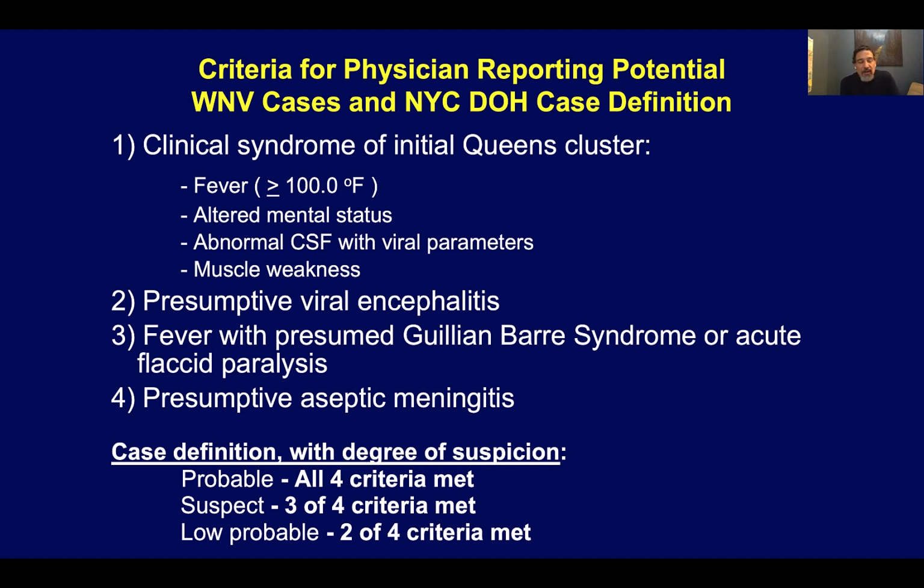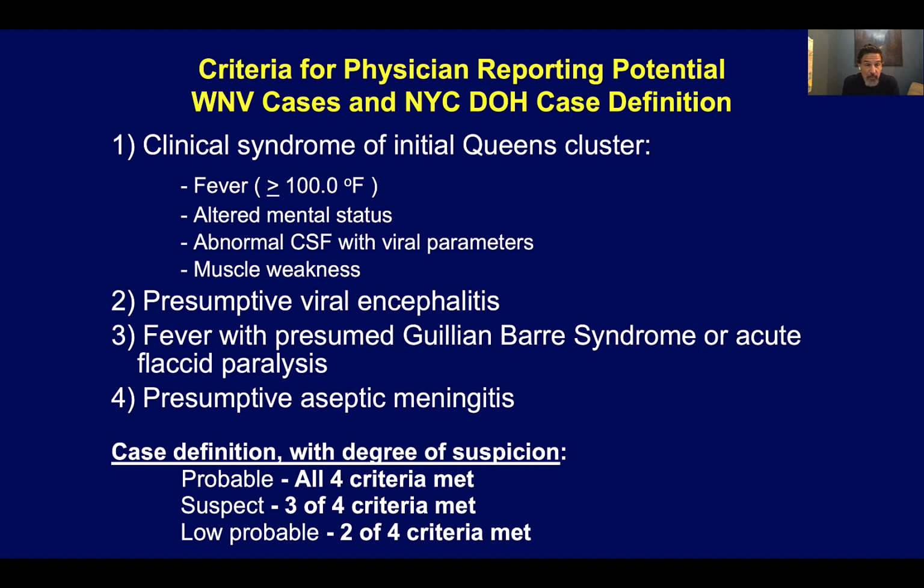So to try to expand surveillance and begin to learn about whether or not there were more cases, the health department needed to alert providers and ask them to report certain cases that they may be seeing. And to do that, it's really important to have a case definition, as we've discussed many times. And the health department at this point turned to the observations about their initial cluster of 8 people to help put together a reasonable case definition that could be useful to look for more cases.